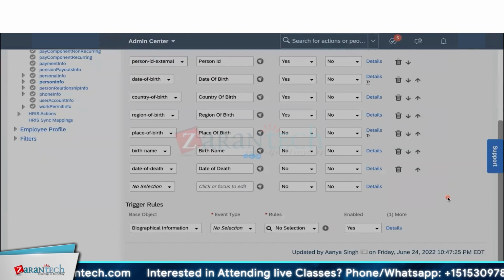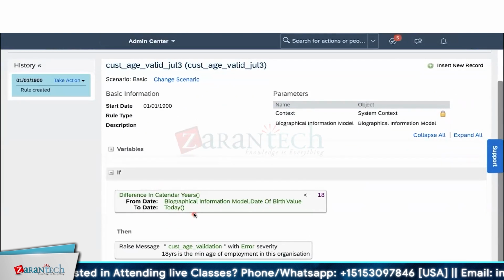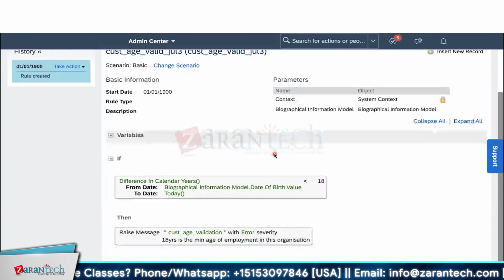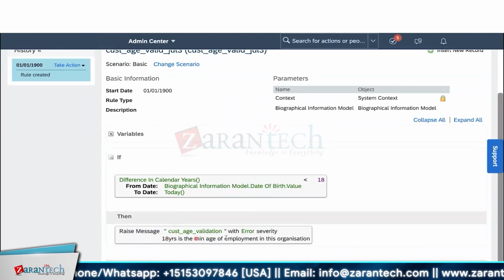So this is one more example of a field level rule, with conditions like calculation of age. In this, you have learned the second reason why we should use model version, how to use the functions, and where to create the error text. If you are going to use that error text, then we have to use raise message instead of set. Raise message is a function that you have to use here. So these are all the new learnings in this rule.